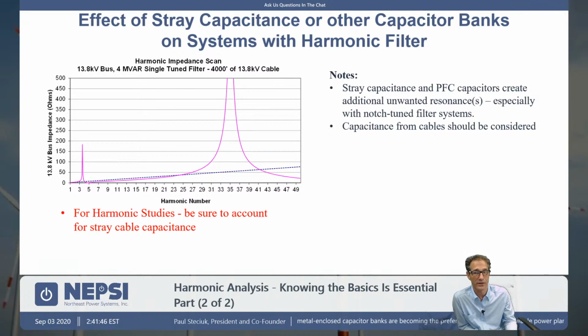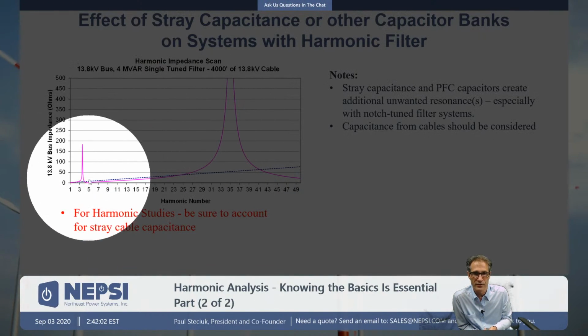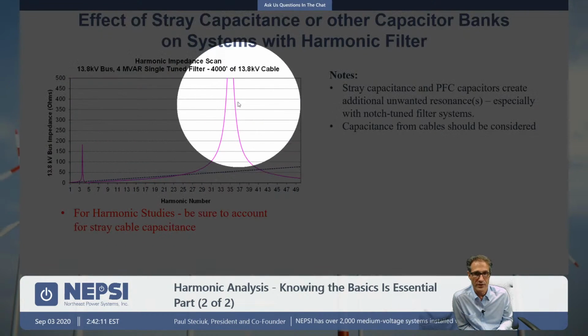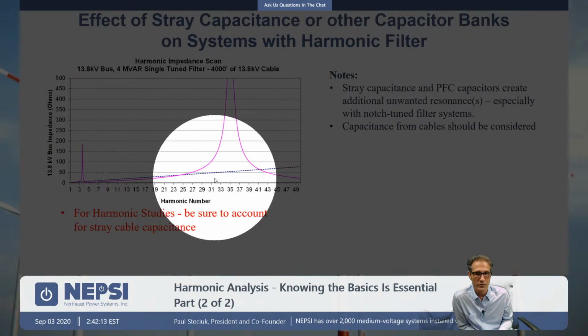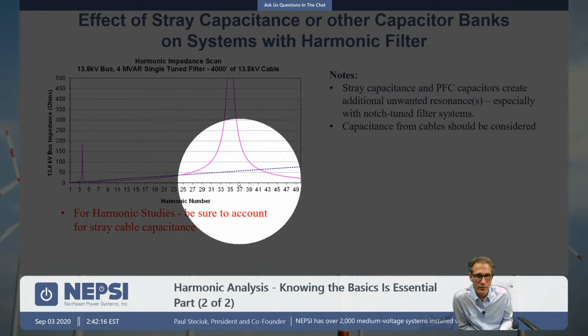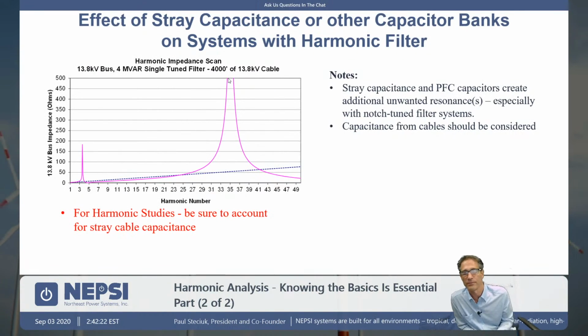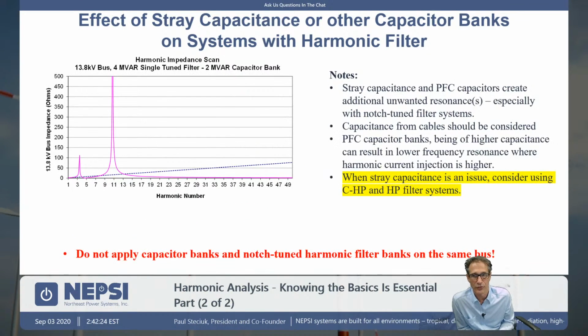And so you'd see this most definitely in a renewables plant, wind farm environment where you have many miles of collector system cable. That cable capacitance might add up to a megavar or 500 kvar. It creates this resonance here, and then I got my tuning point here. So this is one type of issue that you sometimes have to design around. I have this very high impedance here. Even very low levels of harmonic currents at these tuning points here can result in a lot of voltage distortion. So sometimes a very common problem, especially in the renewables area.